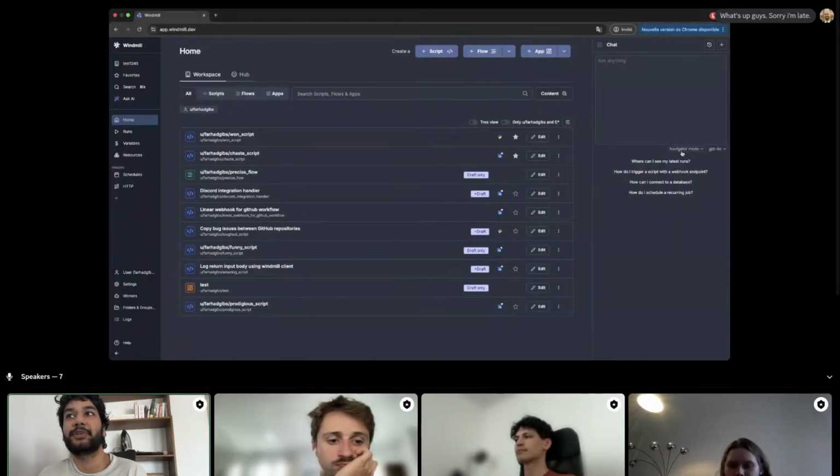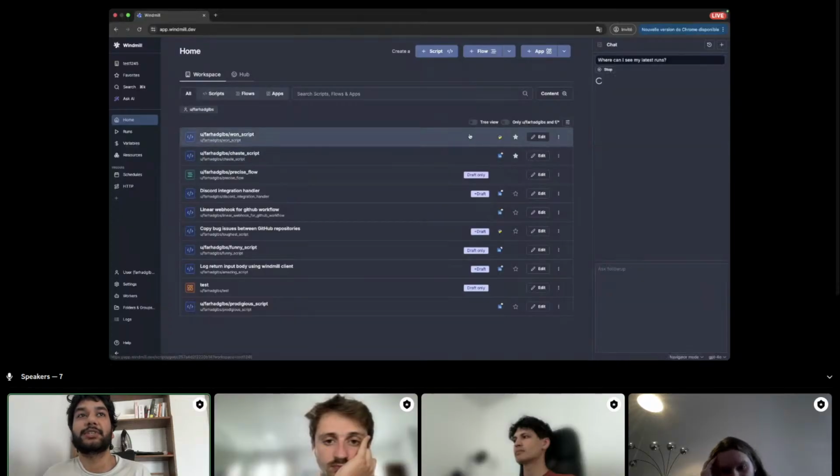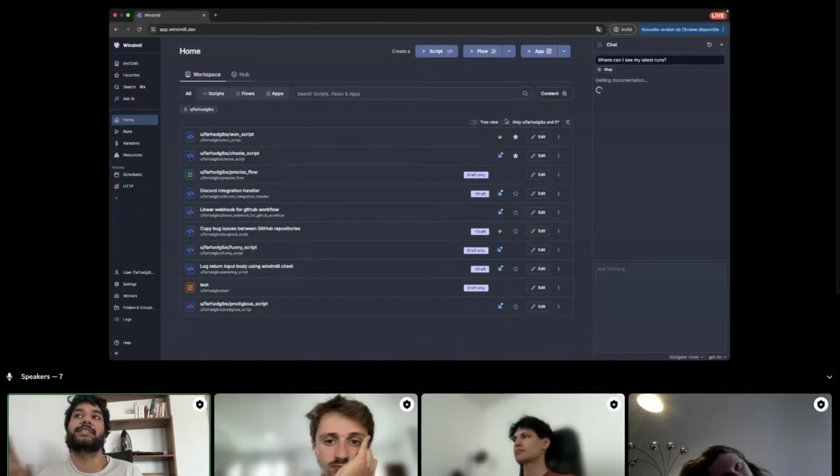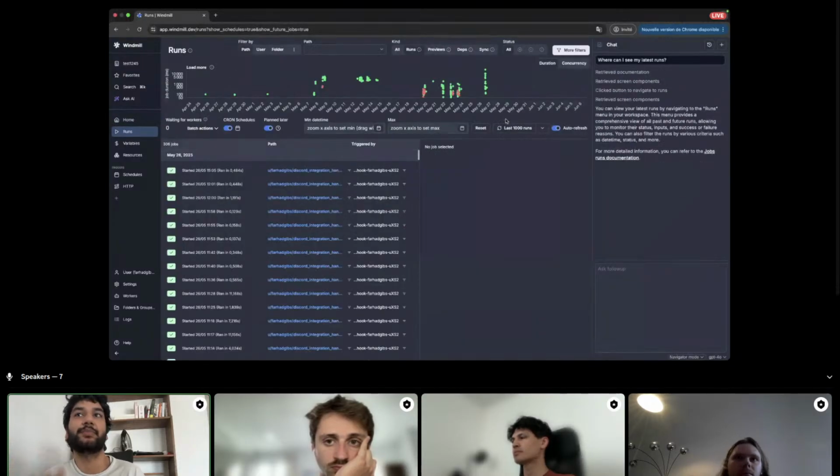It has 3 modes. The flow mode is what Hugo showed you. And now there is also a navigator mode that can help you find what you're looking for in the application. We can test, for example, with this little suggestion. What it does in the background is fetch our official documentation, look at the screen for what is available, and click on the available buttons.